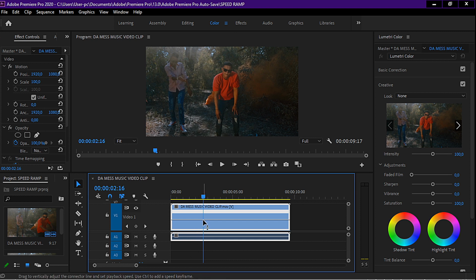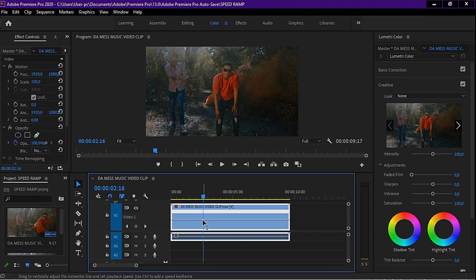Remember now you selected time remapping and speed. So this line here in the middle is your speed line. If you move it up or down, it's going to affect the speed of your entire clip. But now you want to create keyframes. So how do you create keyframes if you just want a certain portion of the clip to do a slow-mo effect or a speed up?